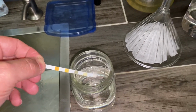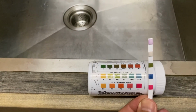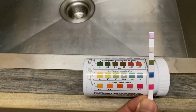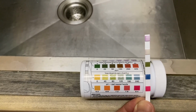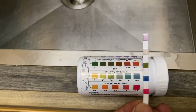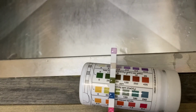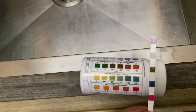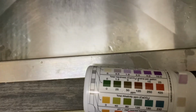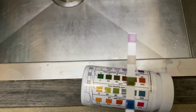Now we're going to check the chlorine content and mineral content of Van Alstyne tap water. Okay, so just to give you an idea, the Van Alstyne tap water is off the charts on alkalinity and pH. I've never seen one anywhere else turn these colors. And the hardness isn't too bad, but the alkalinity and pH is just way high. And the chlorine is pretty typical for residential. It's a little high on the chlorine, but not anything extreme.